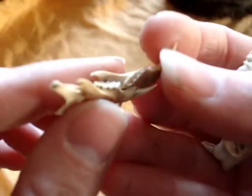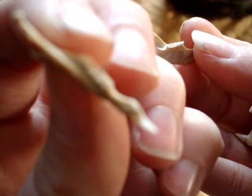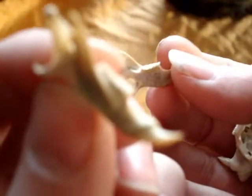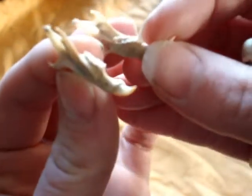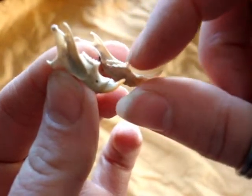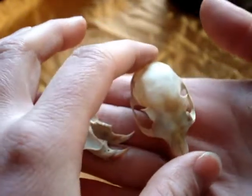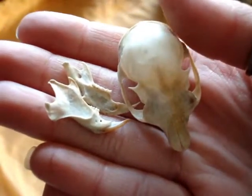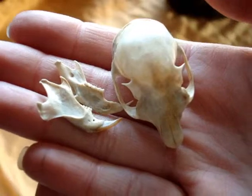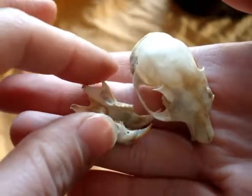I don't know if the camera is going to focus on it, but their jaws are really little — the teeth are really tiny and each one of those little teeth is a separate tooth. This just shows how fragile little animals are. One of the reasons why we don't have a lot of small species in the fossil record is because they are like this and they get crushed — the record of their existence just does not survive because they are so delicate.